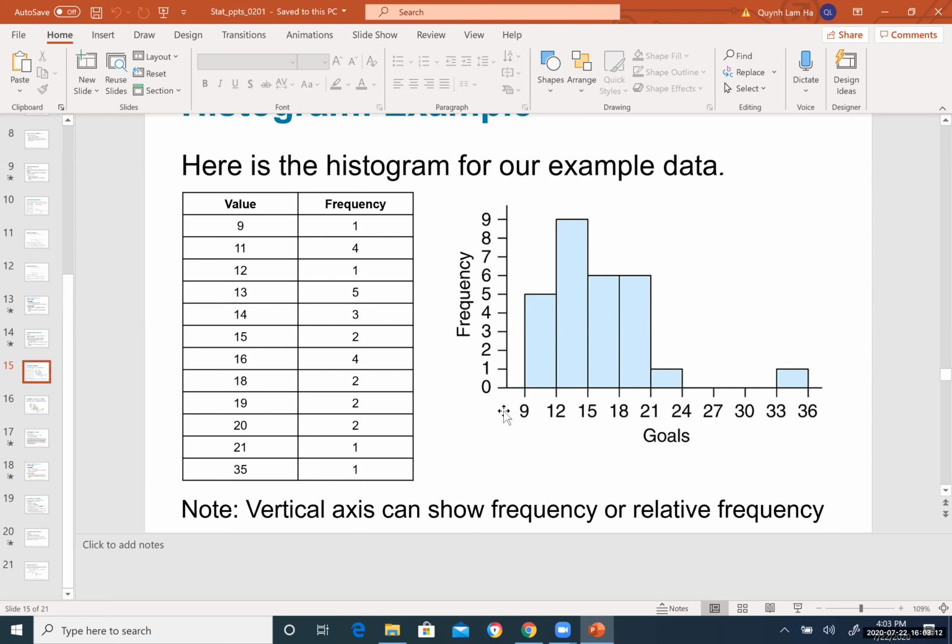So look at this. The vertical axis we call the frequency. So all the values, remember when you scale, look at here it is 1, 4, 1, 5, 3, and so on. So the frequency depends on how you group the values in the bin, then you have to accumulate those. Here, we are estimating the frequency up to 9, okay, and why? So let me explain a bit down here. Let me analyze this picture for you.